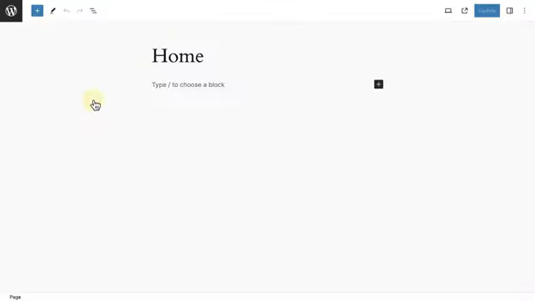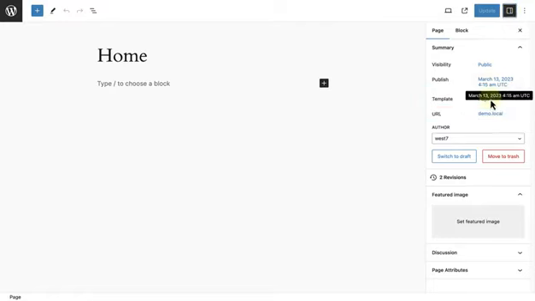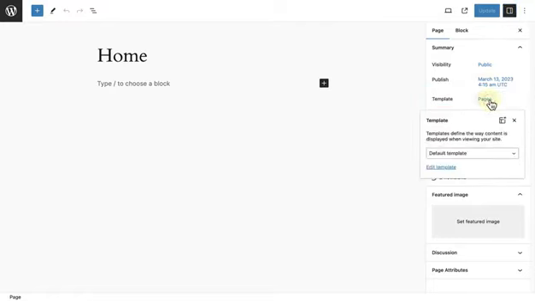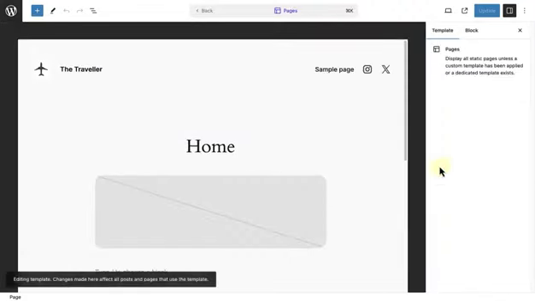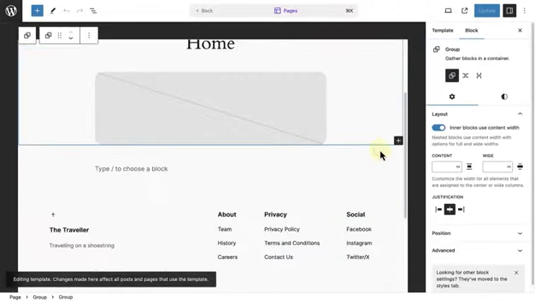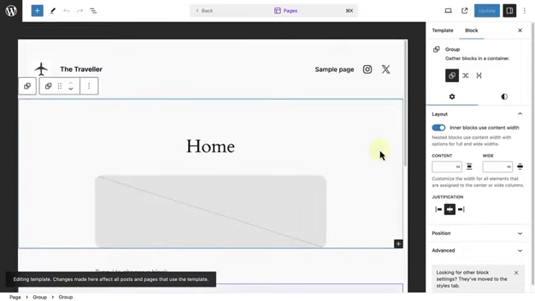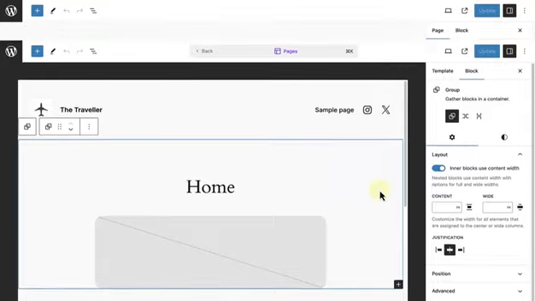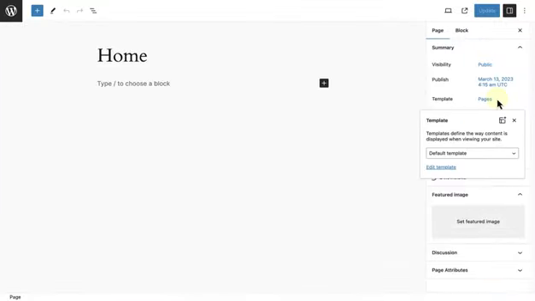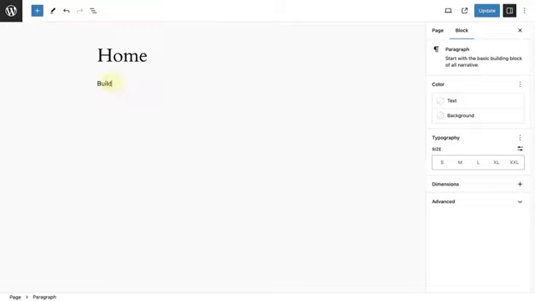Let's make our way to Pages to see this in action. When I open my static home page and then open up my settings sidebar, we will notice on the right next to template, it says that this page has been assigned to the page template or the default template. That means that your static home page and other pages that have been assigned to this default template will share the same template, or in other words, the same header and footer. So if you wanted to update the header and the footer and the structure for this page, you do it in the template. But you of course head back to your home page to start adding content and building your home page from here using blocks.